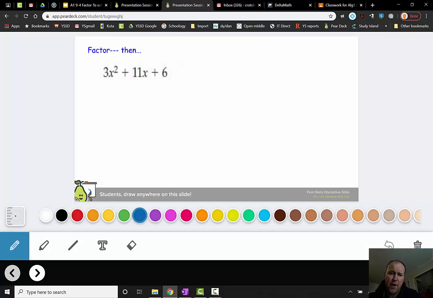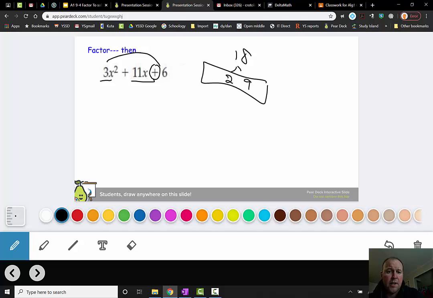Now, we have a lot of factoring to work through today, so I'm going to try and take my time. But if I do anything that's too fast, just pause it at any time. So we're going to work with our heavier problems where we have an a value other than 1. I'm looking at the number 18. I want the factors of 18 that add up to 11. So that's 2 and 9, and we know the signs are both going to be positive.